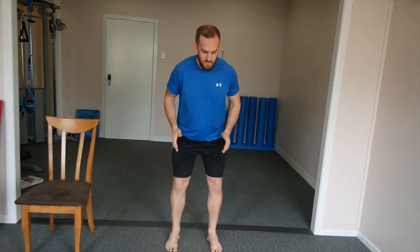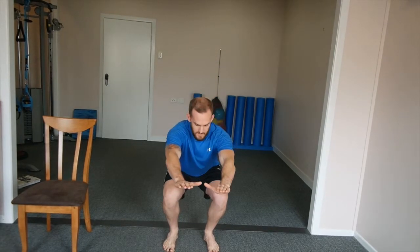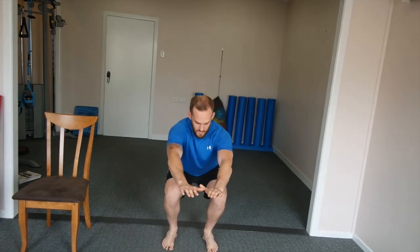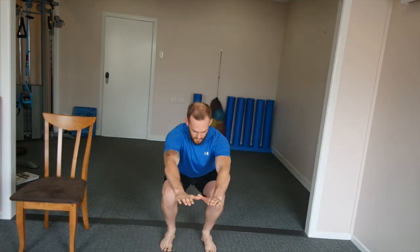From that position, get your spine in a neutral position and break at the hips — pushing your hips back and then bending the knees, trying to keep your shins at a vertical angle as much as possible. Then just reach forward and go to that point where you feel the restriction really starts to increase. Breathe out, breathe in, breathe out with your breath, and just the same thing — breaking at the hips and bending the knees, going to that point of stretch.